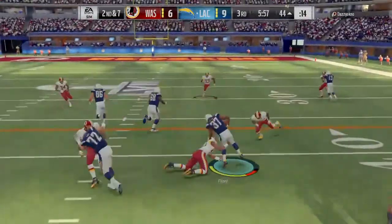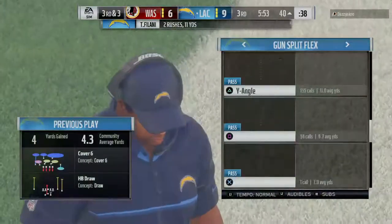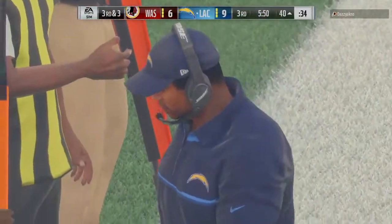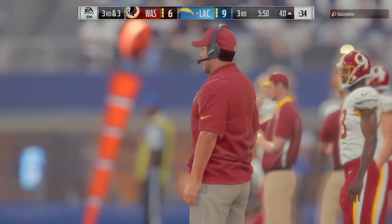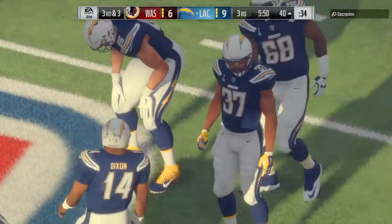They'll run it now out of the gun. And he takes it down to the 40 with a pickup of 4. This drive is pretty clear. Almost feels like old school fundamentals, doesn't it? Want to impose their will on the defense. What's that, 5 straight runs? Yeah, 5 straight carries to start this drive. And like you said, the way it's working, they may just stick with it.